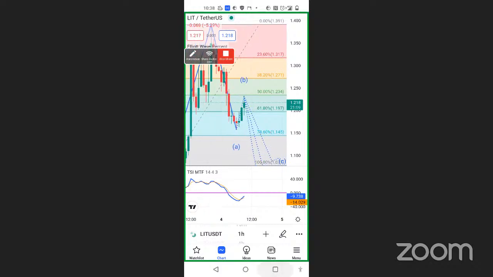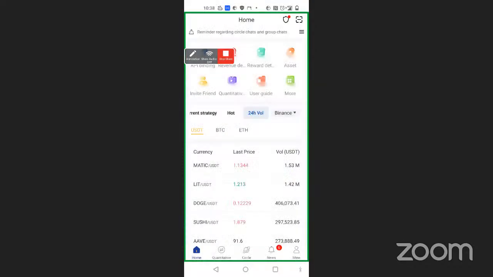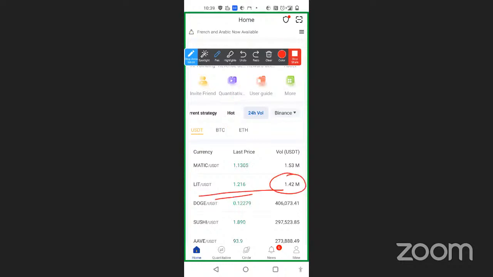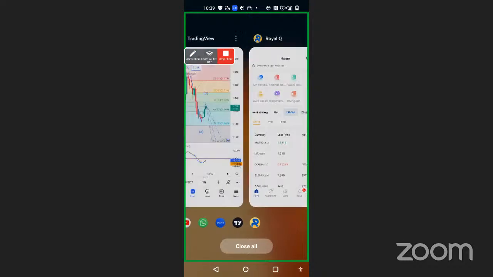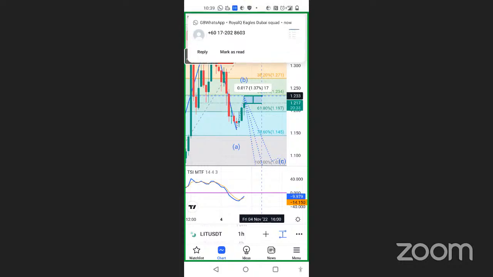Now, the second informative area of your decision is to look at the volumes. Do you see how the volume is increasing in Matic, in LIT? This helps you make a more important decision, because people are adding more money to this particular trade. You can make a confident decision, maybe to make your entry from here. If you use these lines as support and resistance, you have a guarantee of making your 1.3% if you pick this trade now.